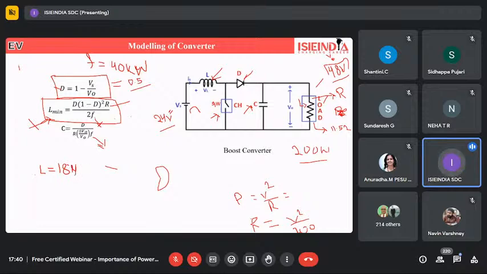So then what is the value of capacitance? This is the ripple voltage. Let's consider its value as 5%. If I take it as 5%, this value will be 0.05.